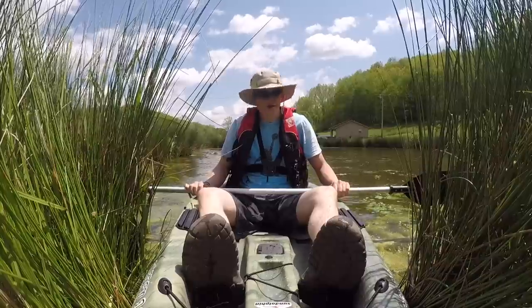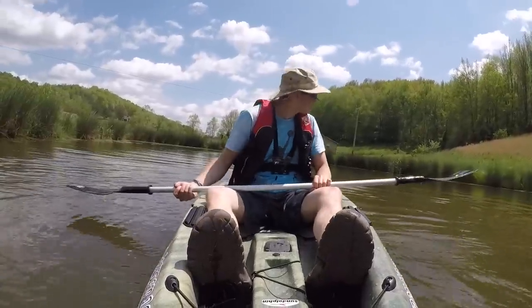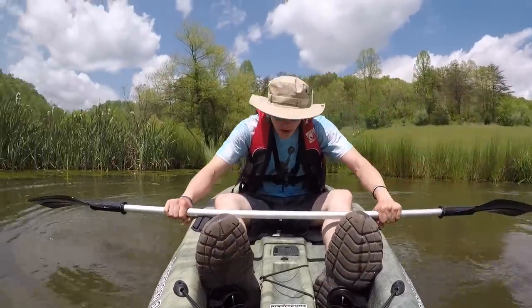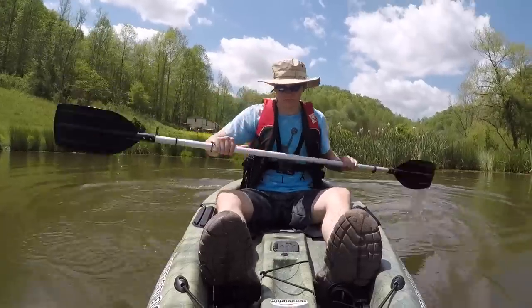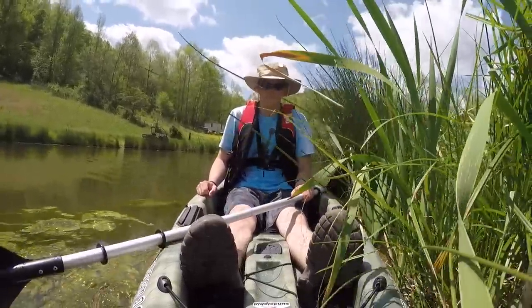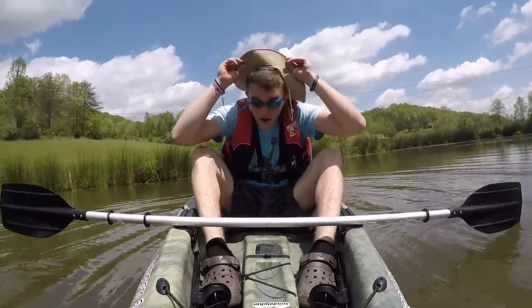I believe we've hit dry ground. I've not had the kayak long - I've been in the water a total of about two minutes. Here's what I've learned: if you get in a kayak, prepare to be drenched. You are not going to stay dry. Can I stand up in this kayak? Oh my God. The answer - no, I cannot.